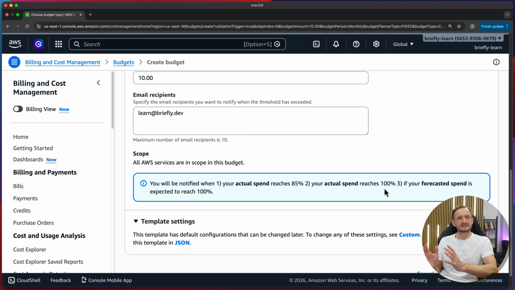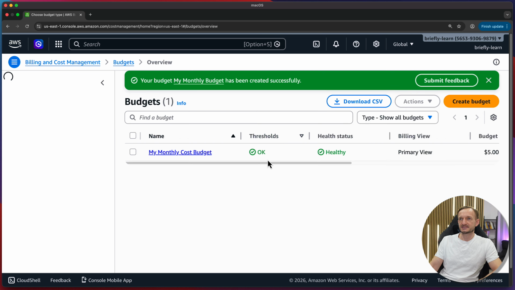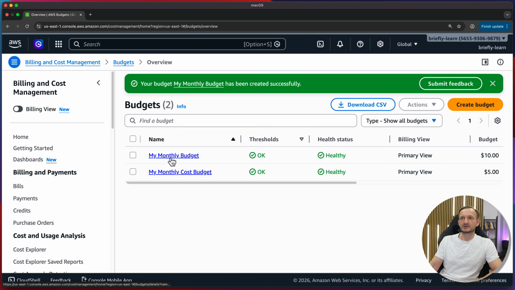But the forecasted is actually quite a nice thing, because if AWS in the Cost Explorer forecasts that within this month you are able to reach your budget or even exceed it, that will be another notification for you. Okay, so let's create it as it is.